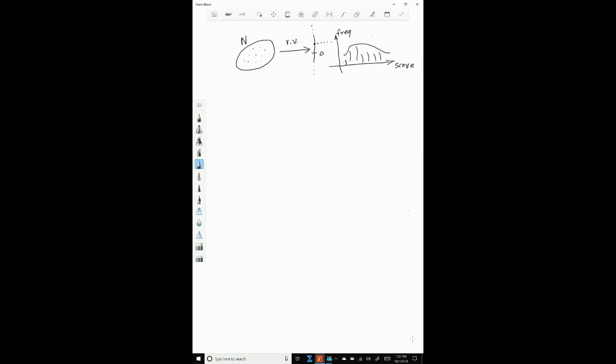And in any case, if you take the frequency and divide it by the total size of the population, you get a fraction which is either called the proportion or the relative frequency or the probability of that particular value. So that's the basic setup that we had. And so we get to the idea of a probability distribution, which may or may not be bell-shaped, but in any case, horizontally, it's the score, and vertically, it's the probability.